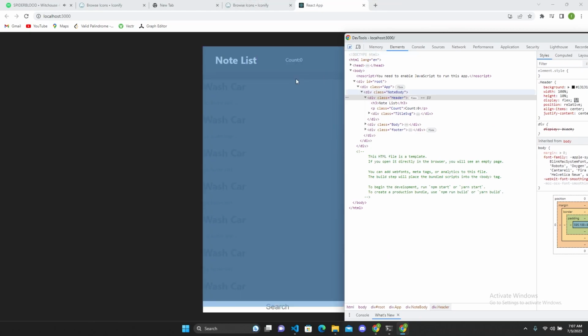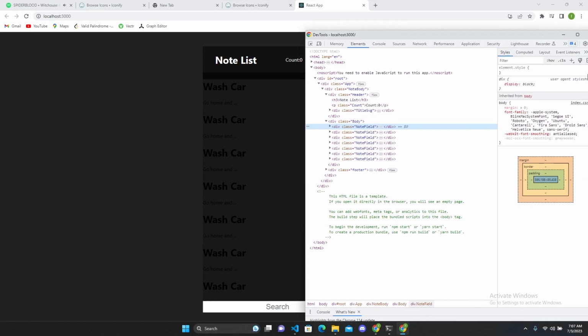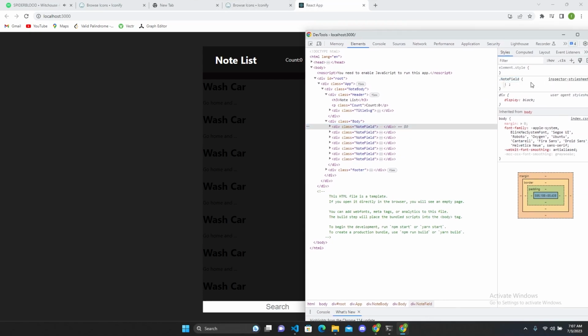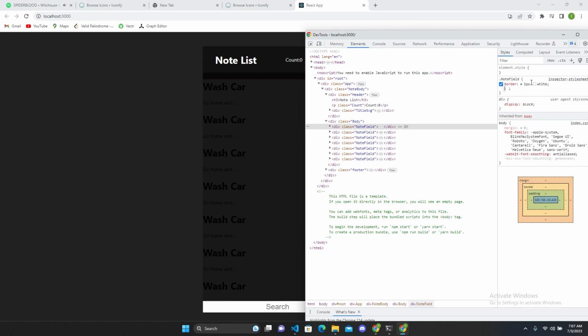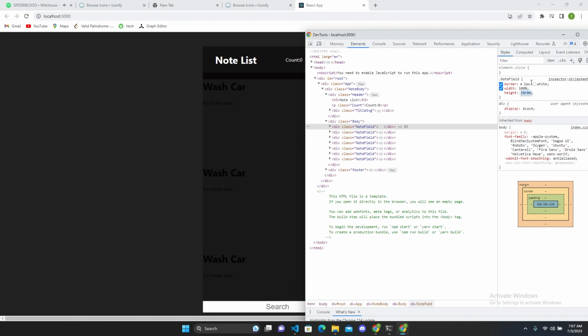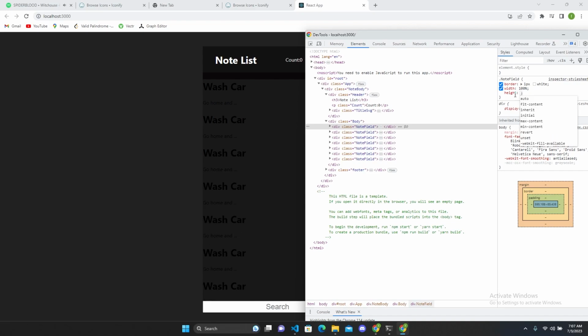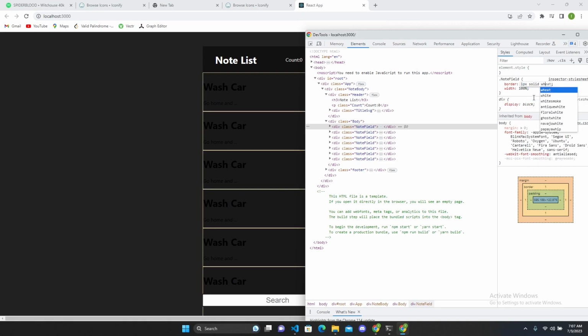So as I said, we're going to have some dummy data to see how the front end would look like. So note field is going to have a background color, a bit of border to see it, white, a width of 100% of the body. Okay, and the height of 20 rem. Never mind. Let's delete the height. Why can't I see the border? 1 pixel solid white. Now we can see it.